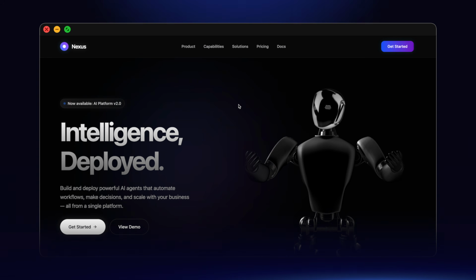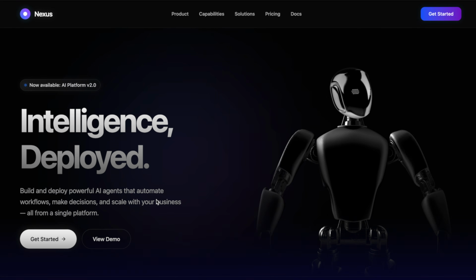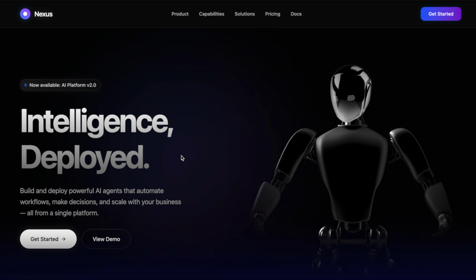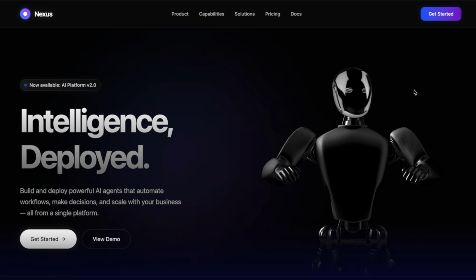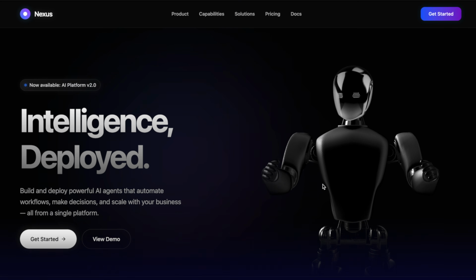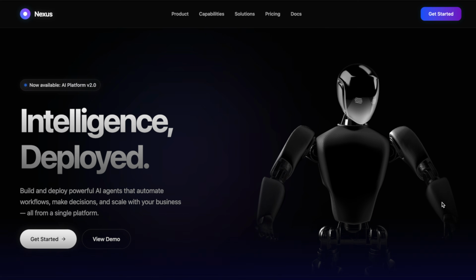Look at this. These are not videos. These are real websites. And this is not just 3D. It's interactive. It reacts to your mouse. Most people think building something like this takes advanced design skills, 3D experience, or a lot of time. But in reality, you can build this much faster than you think.